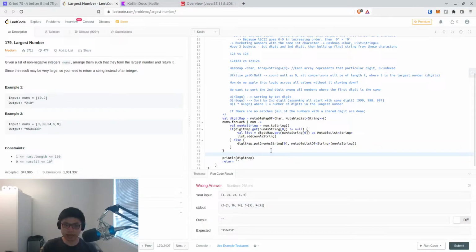And then we can say digit map for each entry, entry.value.sort, sorted by, let's see, sorted by it get or null at 1, or we count it as 0.